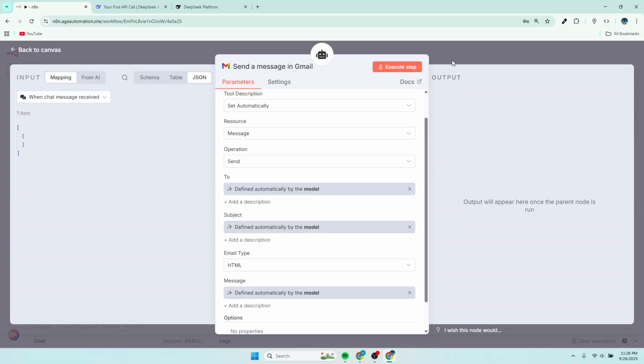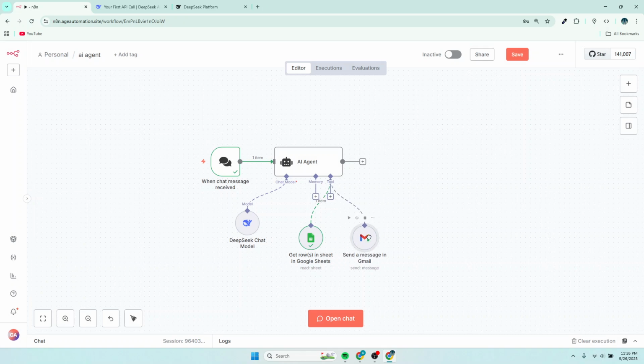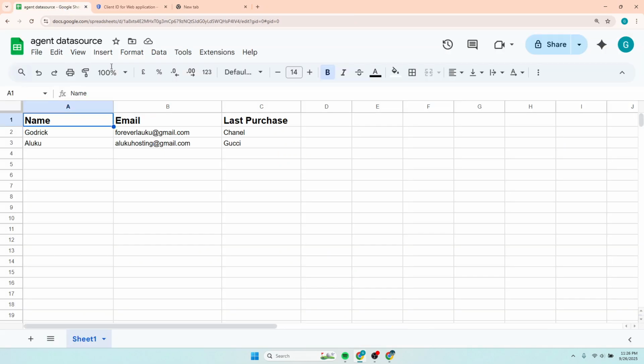After doing that, if I check my Google Sheet, which is this one here, you can see that I have these email addresses that I expect to receive my messages.